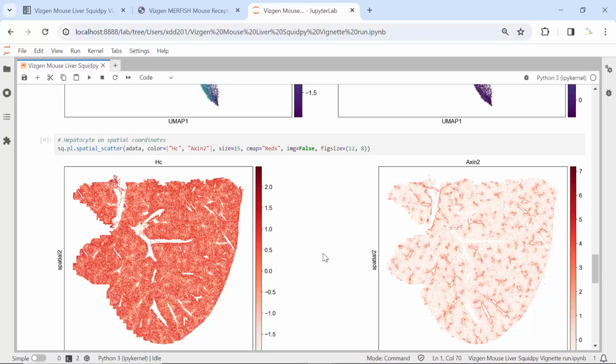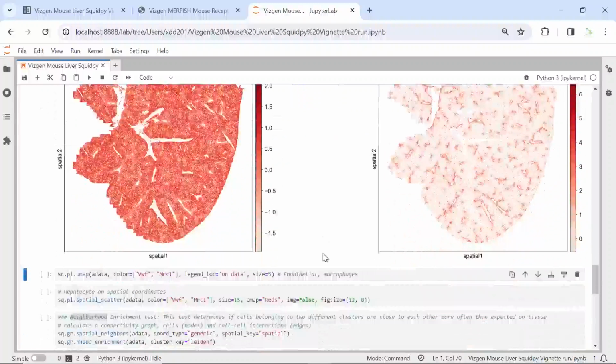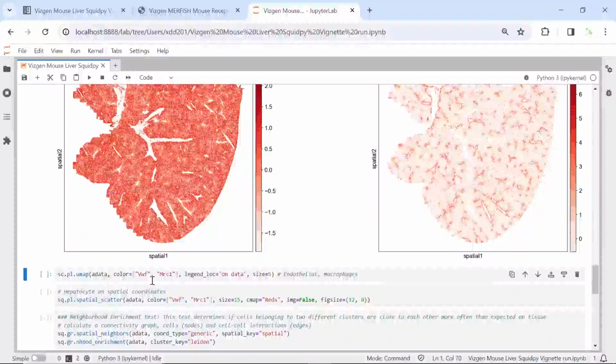In the next demonstration, we are going to use the blood vessel marker gene VWF to show the blood vessels. And also in this demonstration, we use the MRC1 gene to label macrophages. First, we are going to show their expression on the UMAP cell clusters again.